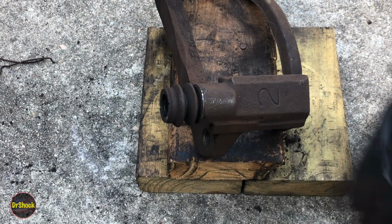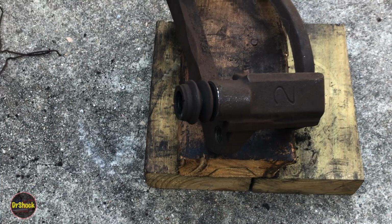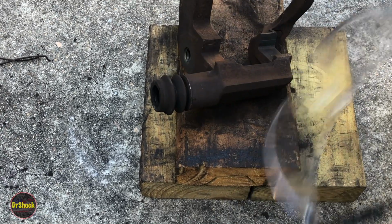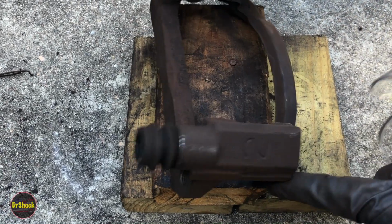So for this type of stuff, it's really dusty. And so besides having your eye protection, you're going to need to have a dust mask too. So let me get geared up here. I'll show you the technique for cleaning this, for getting this out, and for finishing up that wheel bearing flange.